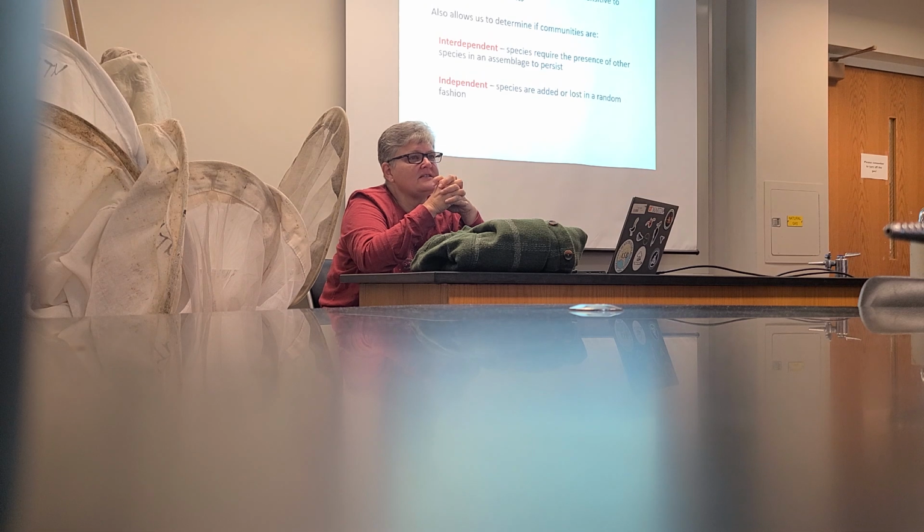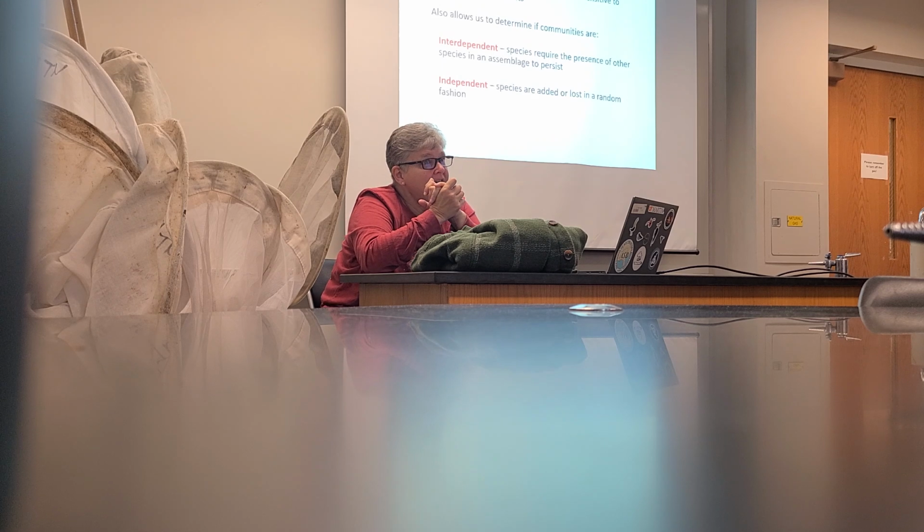But there are definitely assemblages that have meaning. So earlier today I mentioned wetlands delineation, that there are groups of wetland plants that, if they're present, tell you that that land is flooded at least for part of the year. And those tend to be the same plants no matter where you go and look. The question is, does that mean that they need each other to survive, or does it mean they need moist soil to survive, right? And so it becomes a little bit fuzzy in that regard.